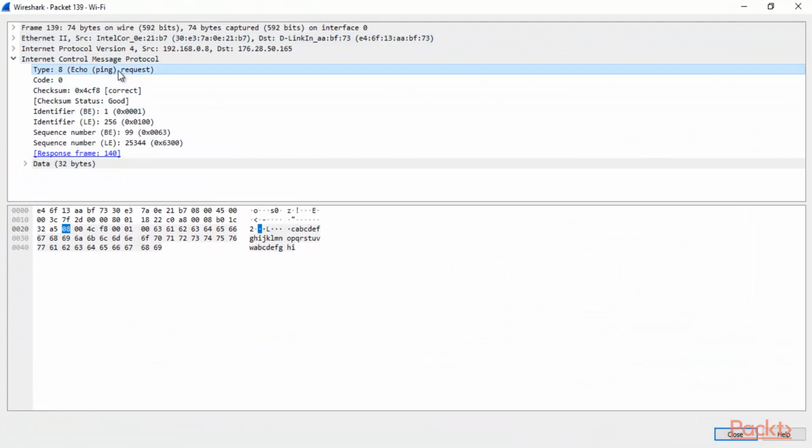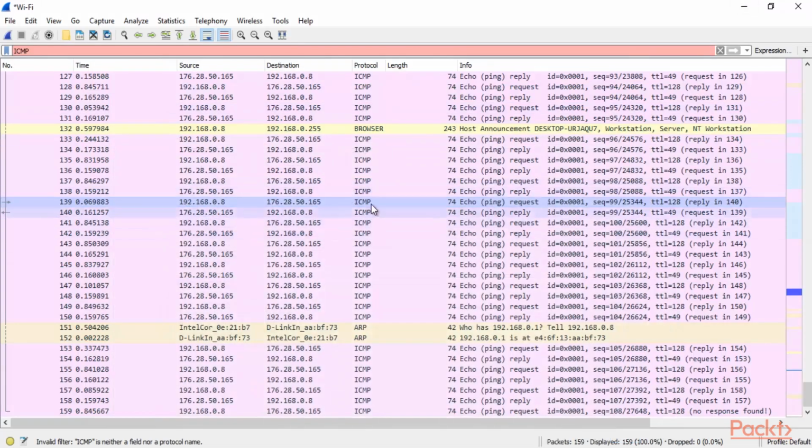So you can see here that this is a ping request, echo ping. And you can get information about the data, etc. But you can see here that it is simply ping scanning, request, reply, request, reply, and so on. It means these are not basic network packets. This is basically called scanning or flooding the target machine, and who is doing it? Basically the virus which is inside your machine. So that's how you can detect that there is malware or a virus inside my machine. I need to remove it. Then you can simply run antivirus or anti-malware inside your system, and then you can clean your PC.